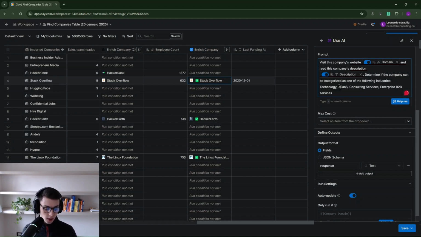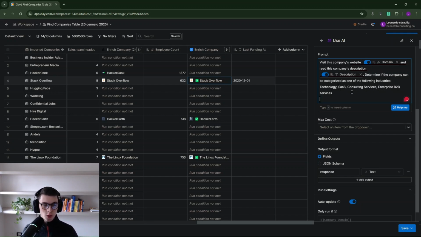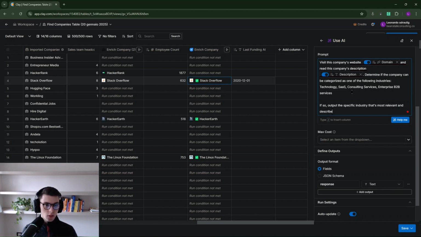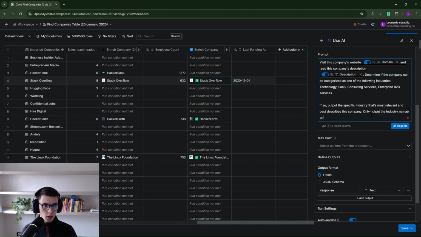Technology, SaaS, I think it will understand. Consulting services, enterprise B2B services. If so, output the specific industry that's most relevant and best describes the company. So only output the industry name and nothing else.